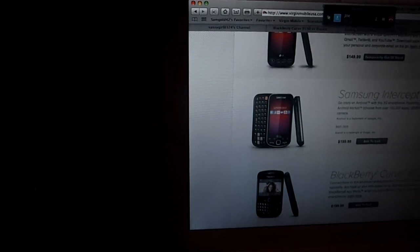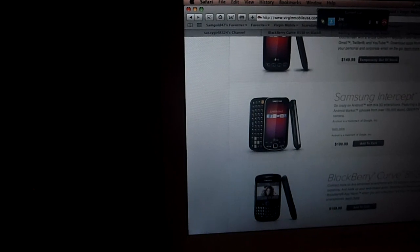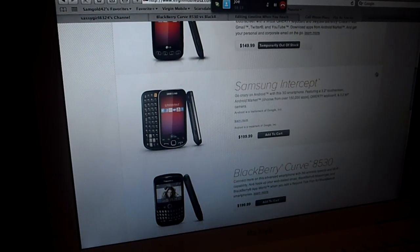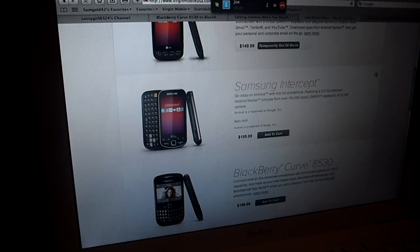Okay, anyway, it has Android 2.1. This week there's going to be an Android 2.2 update for this phone, finally. It's a 3G smartphone, no Wi-Fi, but it has a 3.2-inch capacitive touchscreen like the Optimus, Android Market, a physical QWERTY keyboard, and a 3.2-megapixel camera. So does the Optimus V.